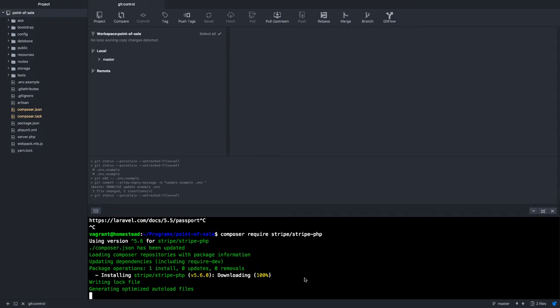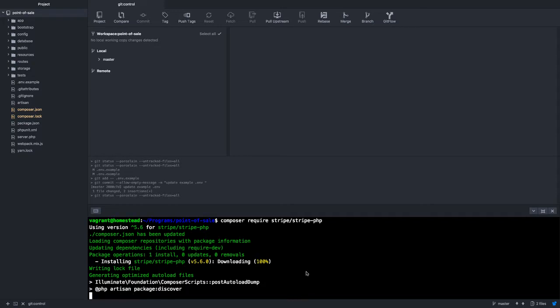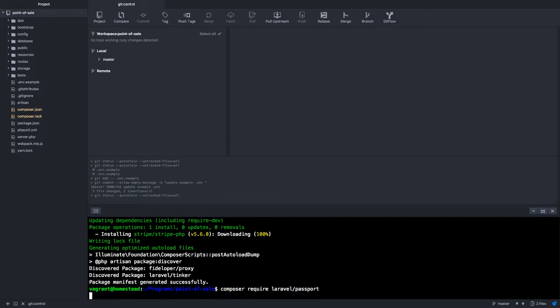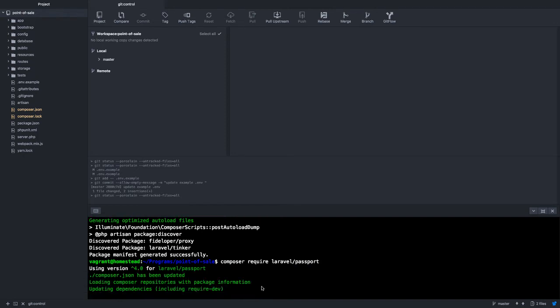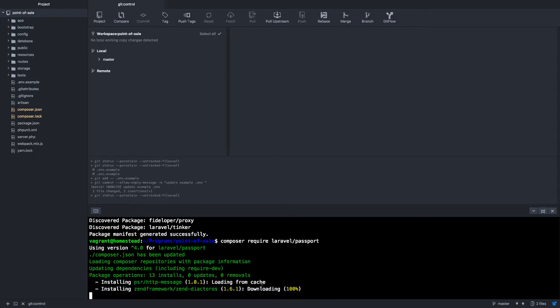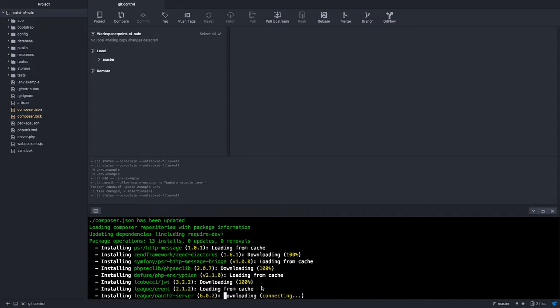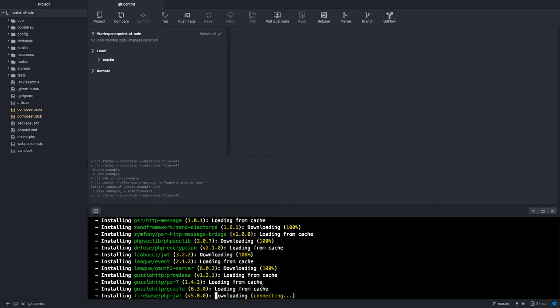So I'm going to go ahead and just run the make auth and run the migrations with everything as is. So the Stripe has been added. It's just taking its sweet time. And we're going to do the same thing for the passport. And since we're using Laravel 5.5, it has the auto discovery feature in it, so we don't have to worry about the configuration file and adding in the class and all that stuff, which actually saves a lot of time.